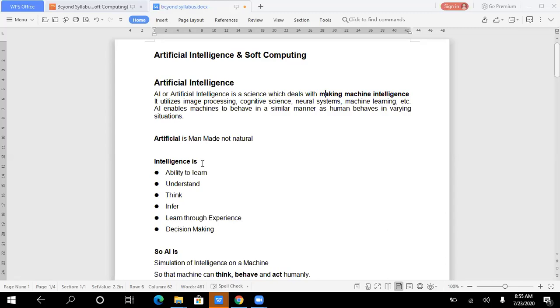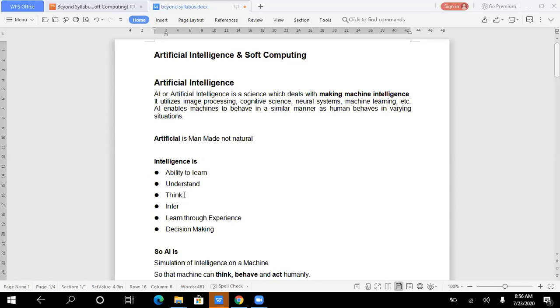Now the second thing is understand. Understand is another characteristic which is very important for intelligence. Whatever we are listening to, we are trying to understand it, we are trying to analyze it, we are trying to make it meaningful. Until and unless you understand a thing, a view, a perspective, you cannot decide whether it is correct or not. You cannot analyze it.